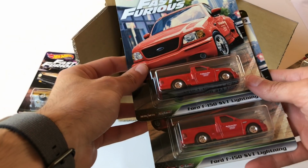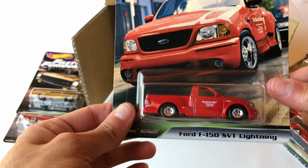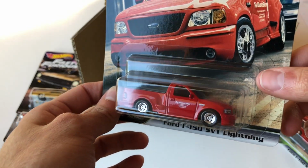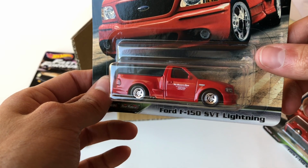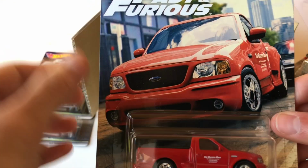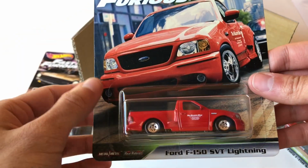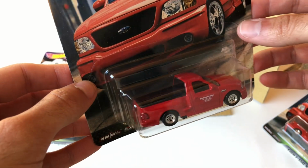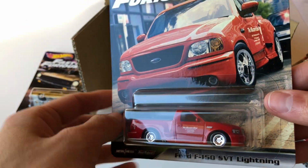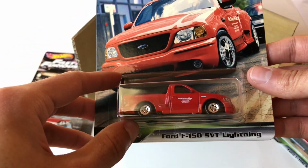One of Brian's cars. Actually truck, I would say. Pickup Ford F-150 SVT Lightning. This is from the first Fast and Furious. I think Hot Wheels has almost made a premium version of every single car that was featured in the first Fast and Furious movie. All except, I think, Johnny Tran's Honda S2000, and maybe, I think that might be really it. And Dom's Charger, which I think, if I'm not mistaken, is in the 3rd mix of the Fast and Furious, which I should be receiving soon. So make sure you stay tuned for that one.